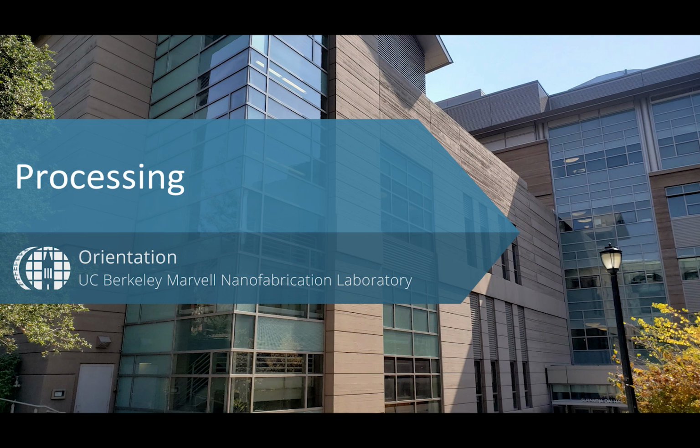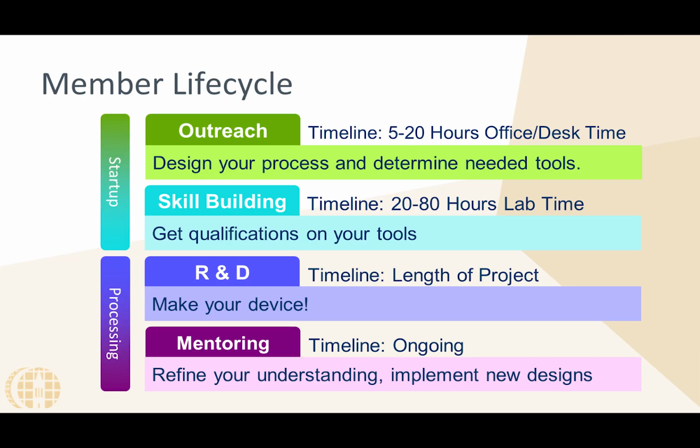Welcome to the processing section of NanoLab orientation. In this section, we will discuss how to plan your processing work in the NanoLab, how to research the tools and processes you need, and how to get trained and qualified to use NanoLab equipment. Getting started as a lab member takes time. Here we will show the typical life cycle of researchers in the lab.